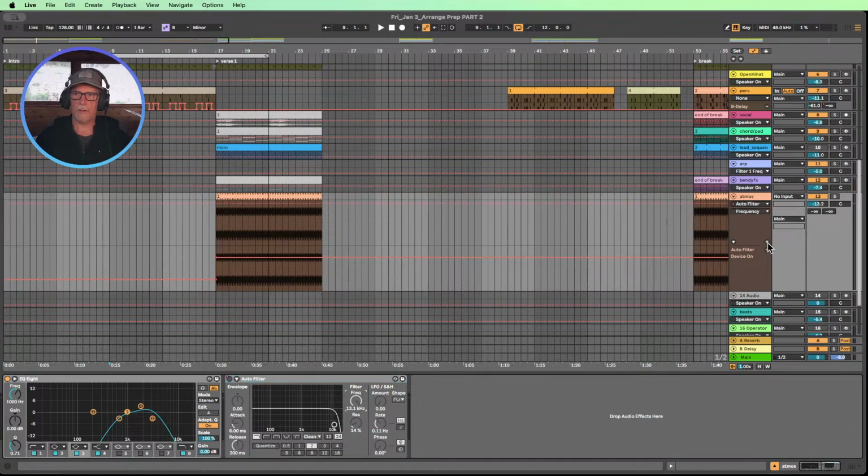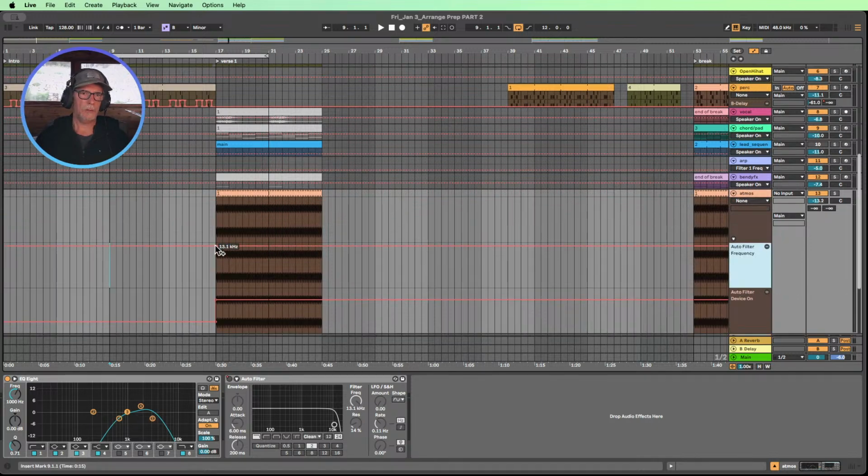So similarly to the hi-hat, we're just going to adjust. We could also try a low cut instead of a high cut. I mean, most of the sound is low, so I think it has to be a high cut or a bandpass type filter. And again, we're just going to bring that quite closed when it first comes in.